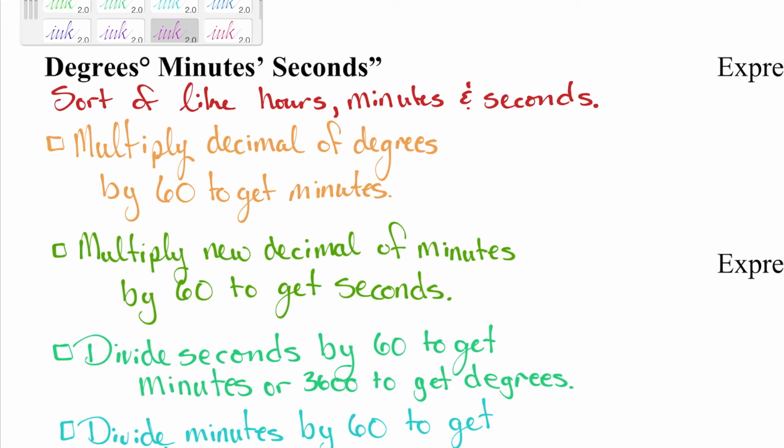And then because we're dividing, if I have my minutes and seconds and I'd rather just have everything in degrees, then we can take minutes and divide by 60 in order to get from minutes to hours, or in this case, degrees. And if you have seconds, then technically you would divide the seconds by 60 to get to minutes, and then divide by 60 again to get from minutes to degrees. So you could just divide your seconds by 3,600 in order to get your degrees. And then you would add all those decimals together to the full number of degrees that you already had.